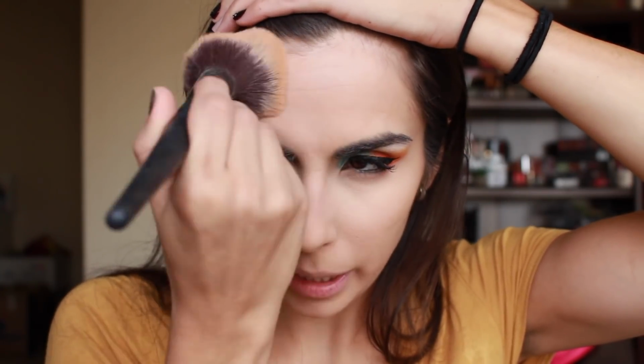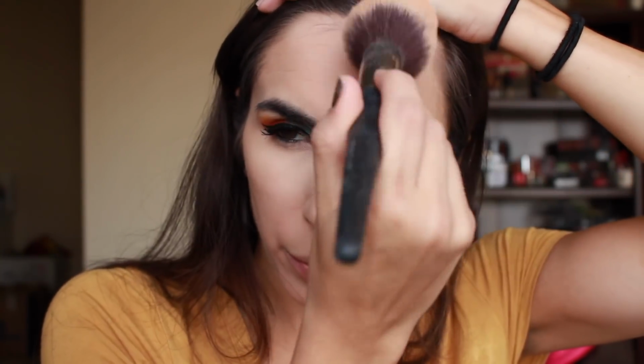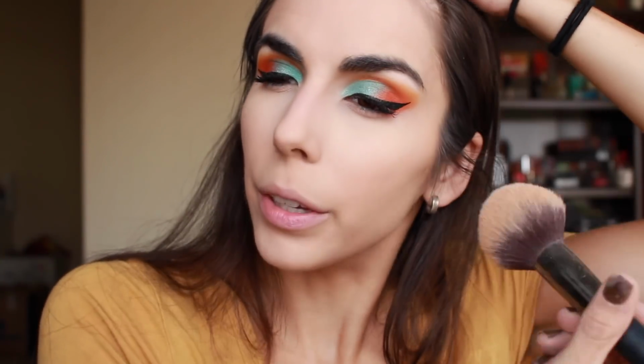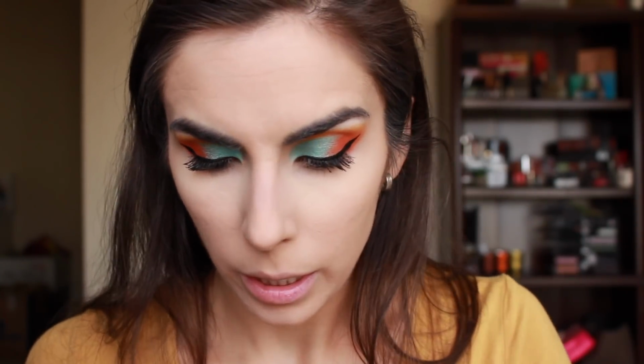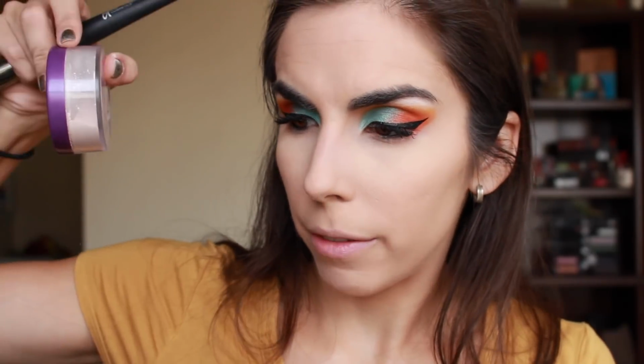I like setting my makeup with something really light. Even in the winter when my skin is dry, I still like setting it with something because my oils will come through. So just a little something to set everything, even if I don't want more coverage. I do like this type of product. My issue is that I've used this for a month, and how much does it come with? Oh, 0.35, but I feel like I've already used over half of it. I feel like I'm gonna go through it quick.